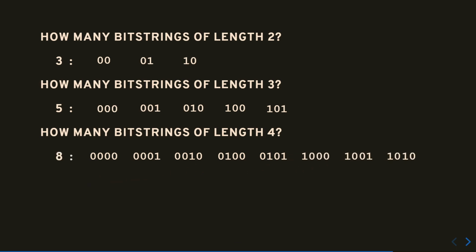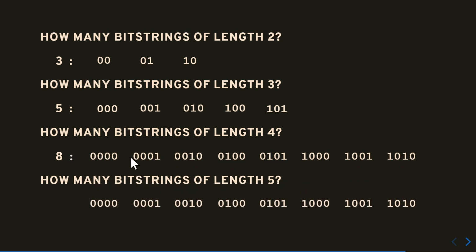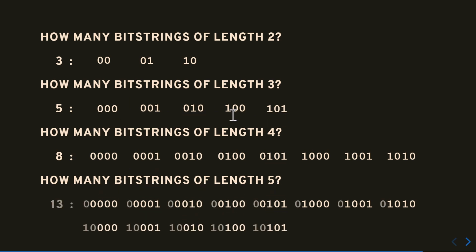What about bit strings of length 5? Same thing again. You take these 8, and then you add 0 in front of them, and then you take these 5, and then you add 10 in front of them to have a total of 13. And this pattern will continue. If you're looking at strings of length 6, there's going to be a total of 21. By the way, do you know what this sequence of numbers is called? 3, 5, 8, 13, 21?